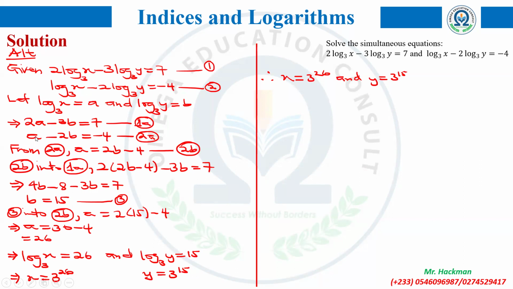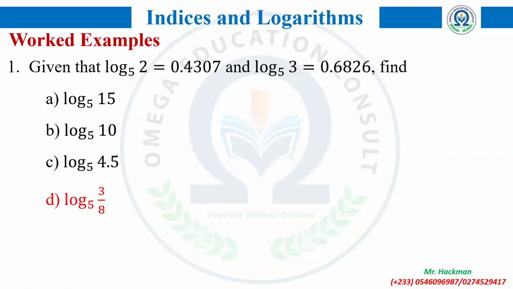So in that case, my equation 1 will give me 2a, because now this is a, minus 3b is equal to 7. So you call this one 1a. Then equation 2, this is now a, minus this is now b, is equal to 4, so you've taken the question to your comfort zone. And here, elimination or substitution, the one that you can go for. But remember, I've told you, elimination would be ideal if you can add or subtract straight away to eliminate without multiplying any equation by anything. And substitution would be ideal if you can make one of the variables or letters the subject without involving fractions.